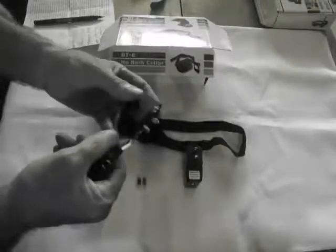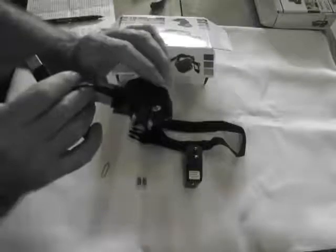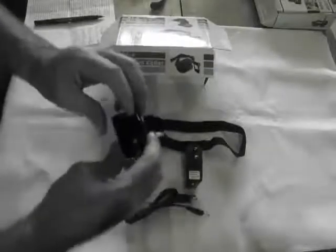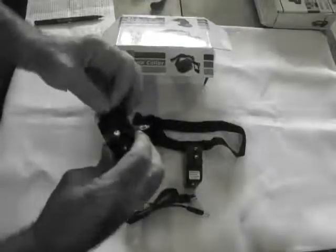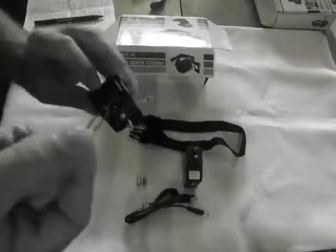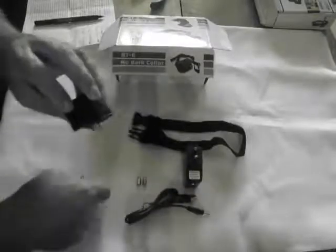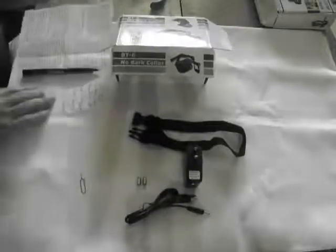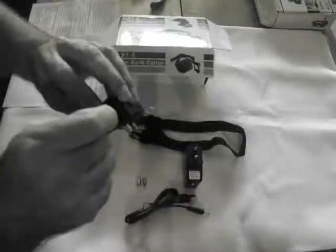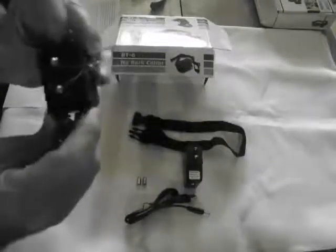So the bottom hole, if you're looking at it this way, is for the charging unit. And then there's another slot above, and this little fork will slip in here, and I'm going to demonstrate to you the settings that you have the choice to do. And so here it is. I'm going to click it on once, and you heard that beep beep, and now I'm going to demonstrate like a little bark.